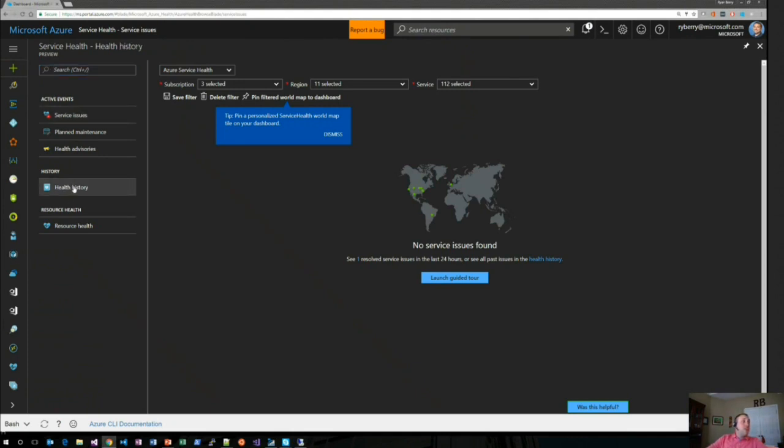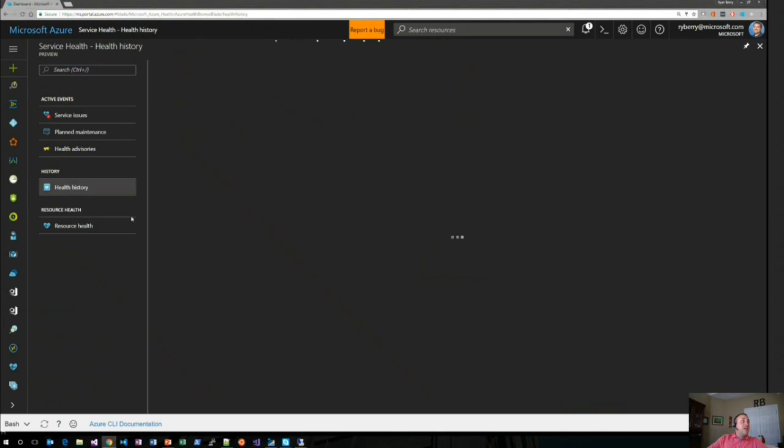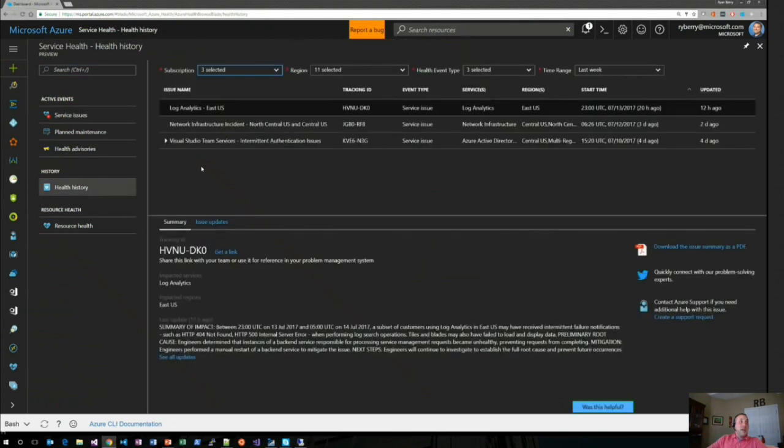And you can do a couple things here. You can see a history of issues that might have occurred that impacted services that your subscription was using. And that's the key point here: we have a publicly accessible service health dashboard. The challenge with that is it's showing global service availability, and it doesn't really directly correlate to your stuff. This is showing the correlation of events or bad things that might be happening in Azure, or even isolated things. It might only be affecting 10 or 12 customers. It might not even show up on a service health dashboard.